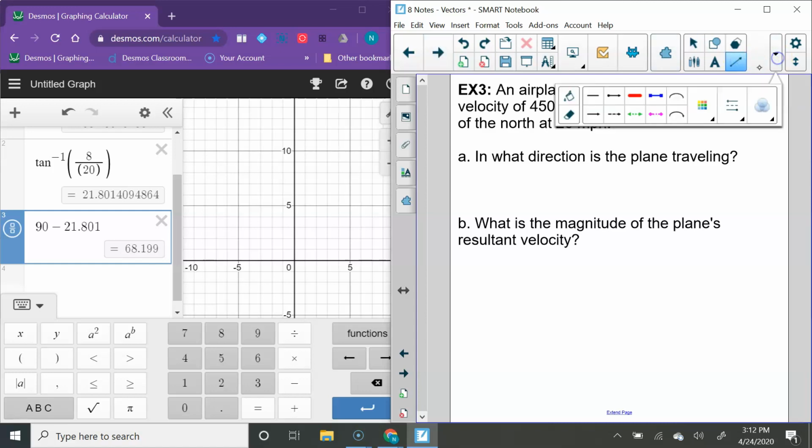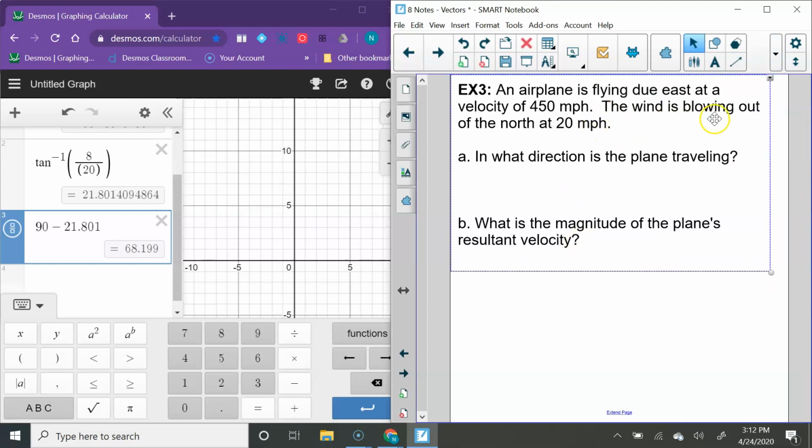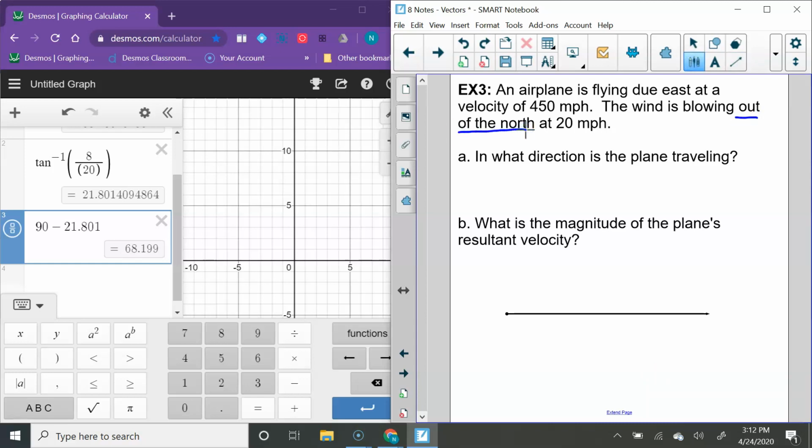So if you have an airplane and it is flying, let's see, what direction was it? It is flying 450 miles per hour due east. So it is flying to the east here. I'm going to make this a pretty long vector because 450 is pretty big. The airplane and the wind is blowing. Be really careful right here because this says out of the north. So if something is coming out of the north, it means it's coming from the north. It's going towards the south. So whenever you draw in this little vector right here, this vector of 20, it's got to go towards the south. I'm going to use parallelogram method again here.